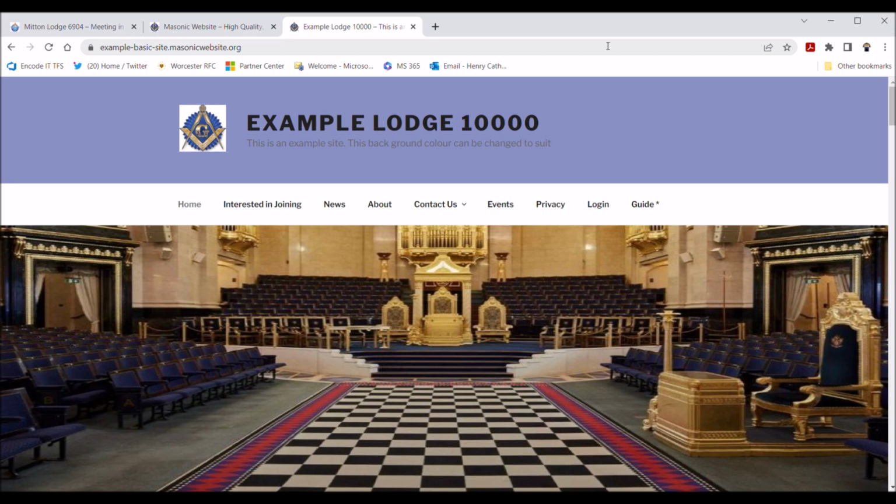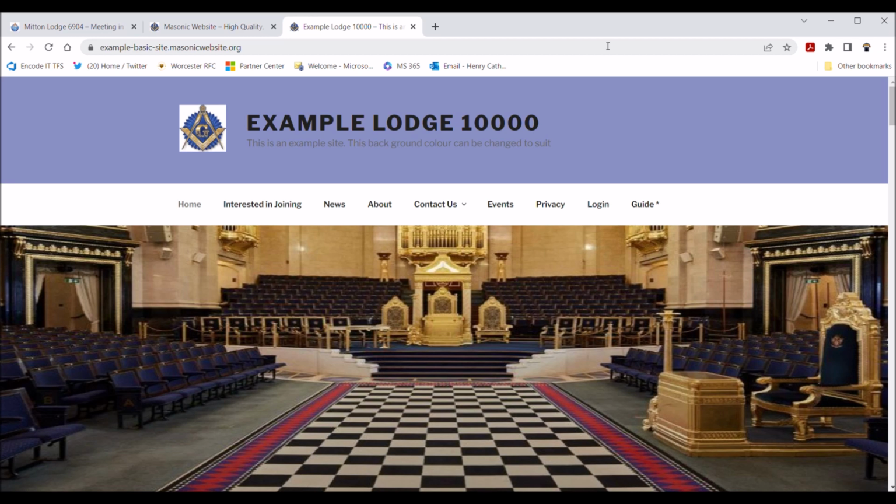Now that can be enhanced by yourselves or by us, and you can add new menus, new pages, and there's an awful lot of extra things we can add to that. And if you wanted to have a look at those, you could go to the main website and there's a link to enhanced sites that you could look at for ideas that you can do yourself or you can ask us to do for you.